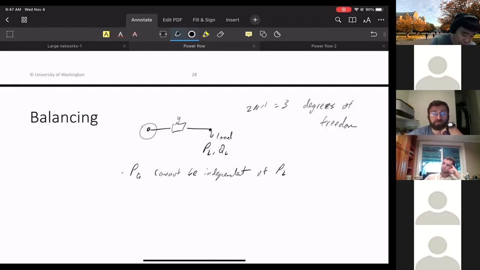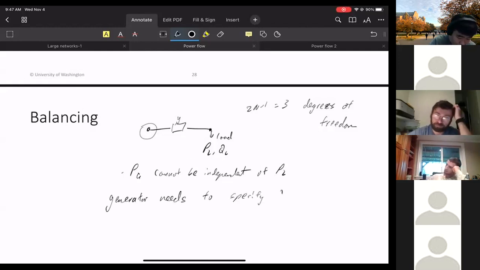Okay? So it turns out the generator needs to set V. Okay, so V is the value, the magnitude, right? The magnitude of the voltage it can set. So once you set the magnitude of the voltage, you have 3 numbers, right? And those turn out to be the 3 correct pieces of information to solve the power flow equation. So most of our buses are PQ or PV, except one special bus, because we run out of degrees of freedom in the system equations.